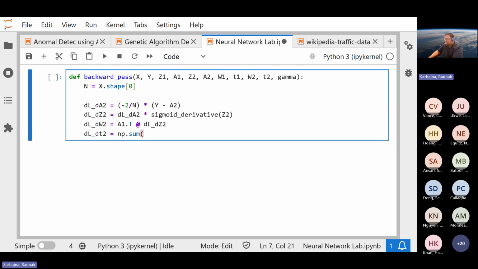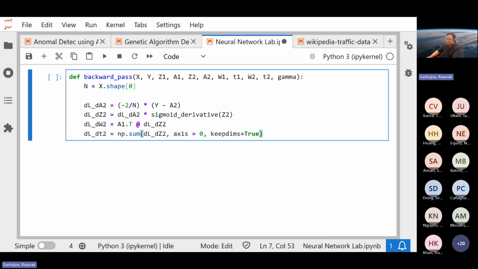So it's going to be dL_dZ2 summed over axis 0. You don't need to keep dims. No, you do need to keep dims. That's it, those are all the gradients for the output layer.